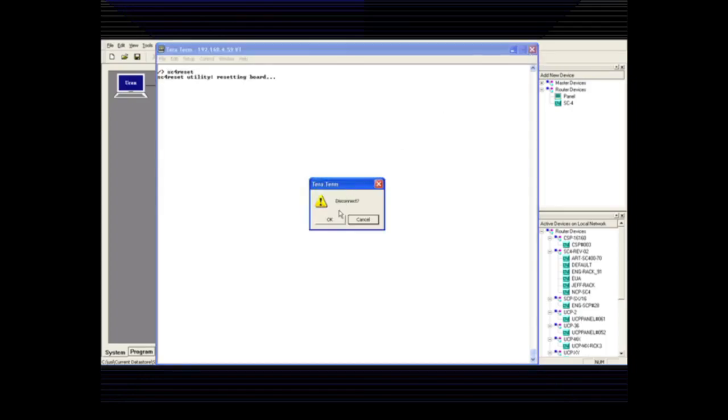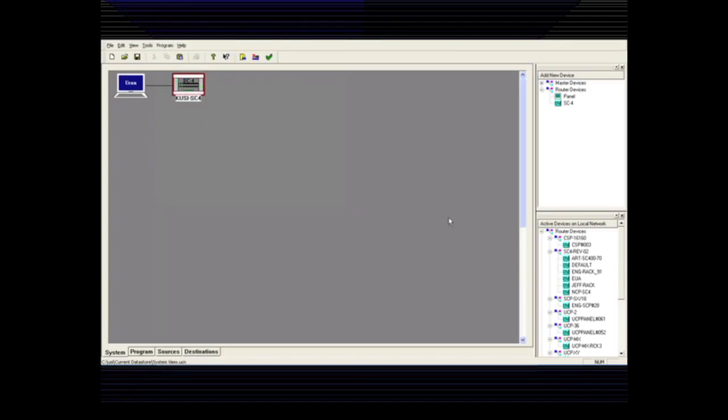Now I'm going to go ahead and close my TeraTerm, and you'll notice that when this comes back, my SC401 has now fallen off of the network. It's no longer existing here, and you'll see the new name when it does re-register as KUSI-SC4. And you'll notice that the names now match, and there is no longer a red box around the device.